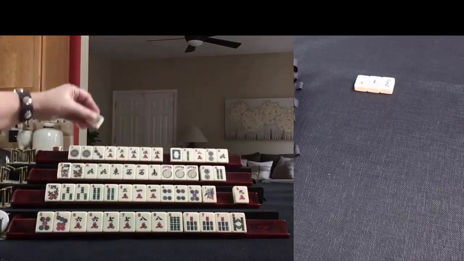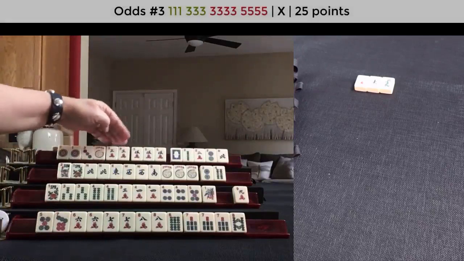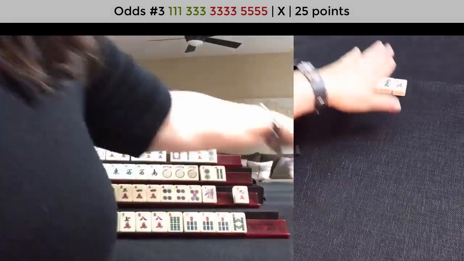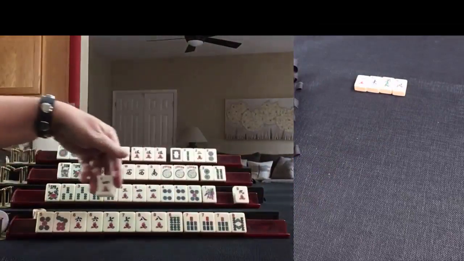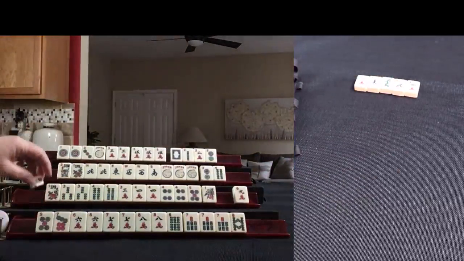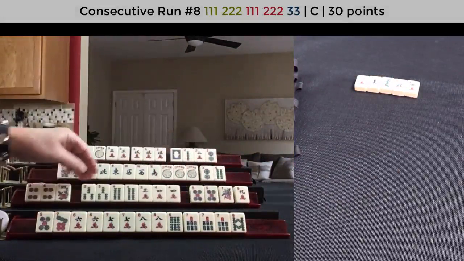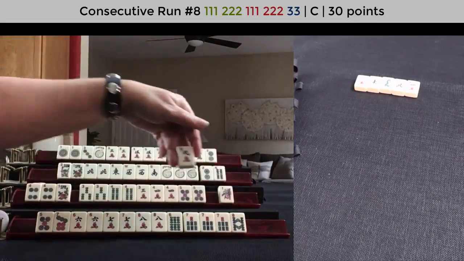Joker. We need that in here. Pung, pung, kong, kong. Let's discard north. Four crack. This is concealed. Five dot. That's a pair there. Pung, pung, pung, pung, pair. Let's discard nine crack.